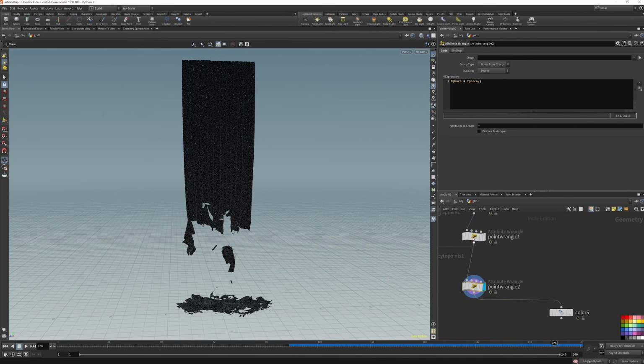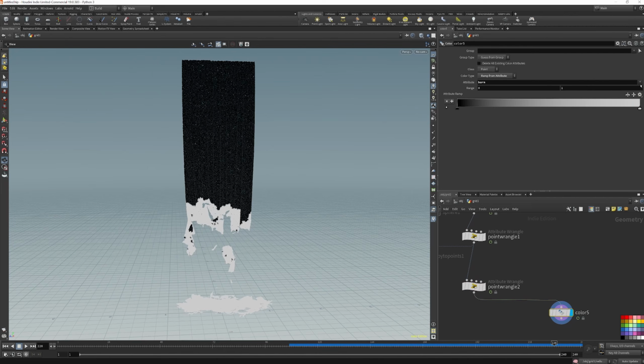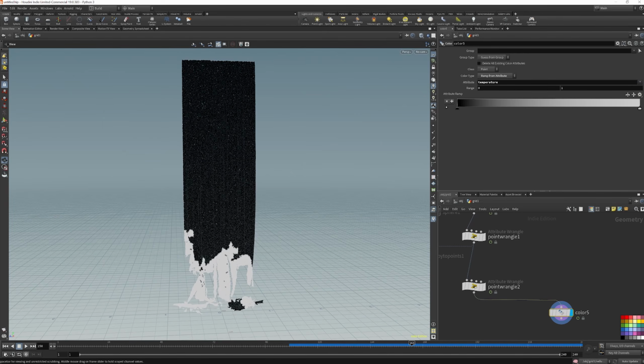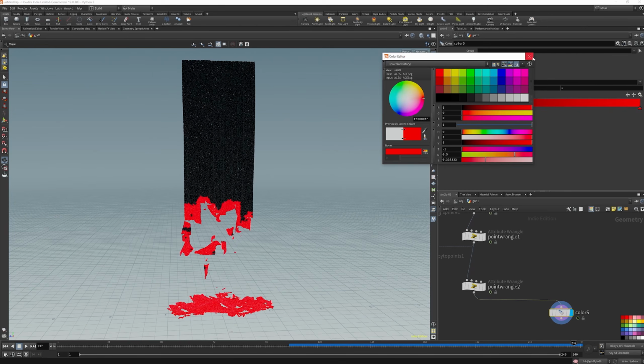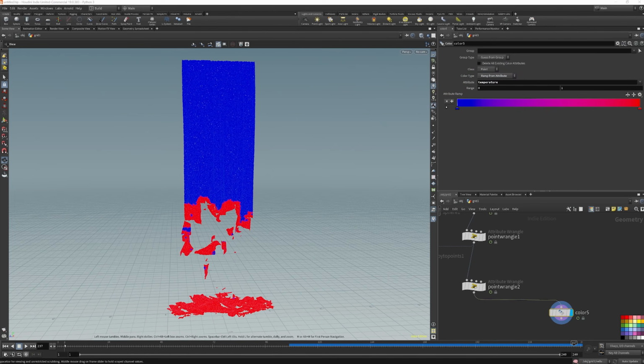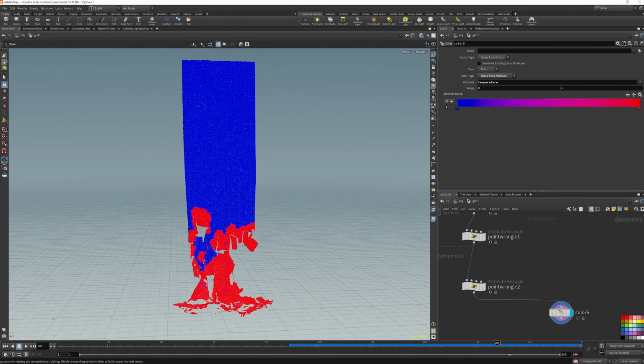Cool. And let's just do the same for our temperature. And let's check our temperature. Cool, so those are both the same. So where it's a value of 1, we have high temperature, and no temperature where it's 0.